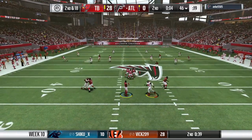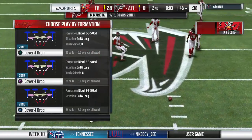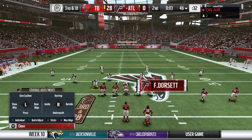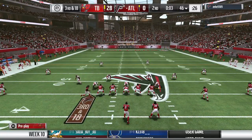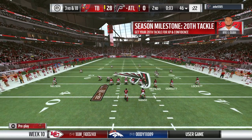Mariota now on second down. And he'll be hit as he releases it, and that'll fall incomplete. The good signal callers would never go back in the huddle and play the blame game because they need those guys to protect him. But on that last one, his offensive line lost their leverage very quickly, and that's why they were able to get to him and hit him as he tried to throw the football and force an incompletion.